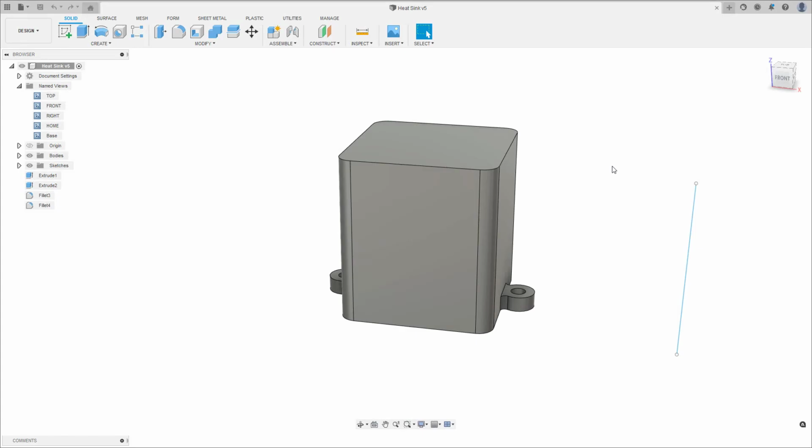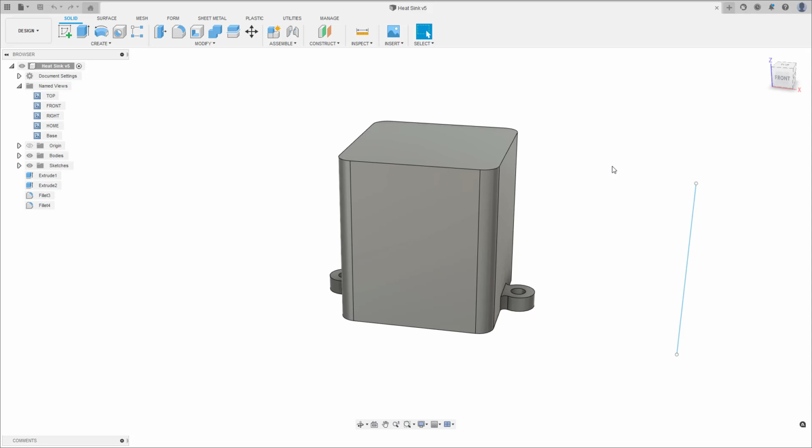Hello everyone, my name is Daniel Bartlett, and in this video we'll be looking at the brand new Volumetric Lattice tool that came to Fusion 360 in the January release. I'm really excited to share this technology with you. It's brand new to Fusion 360 and I can't wait to see how Fusion users can utilize it.